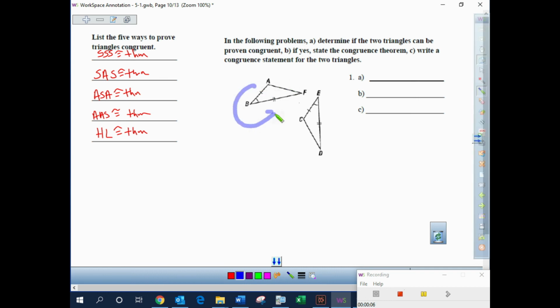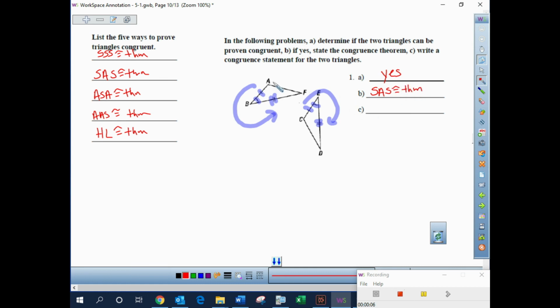Remember, you've got to go around the clock where you can't skip 2 things in a row, so I go from a side to this angle to a side without skipping anything. Can I do that on this one? Side to an angle to a side without skipping anything. And it doesn't matter that one time you went around clockwise and the other time counterclockwise. This is a big fat yes. And these triangles are congruent by the side-angle-side congruence theorem.